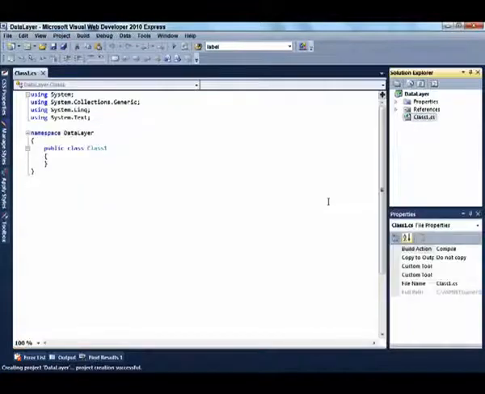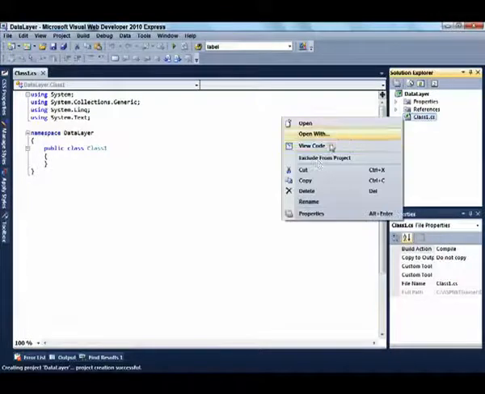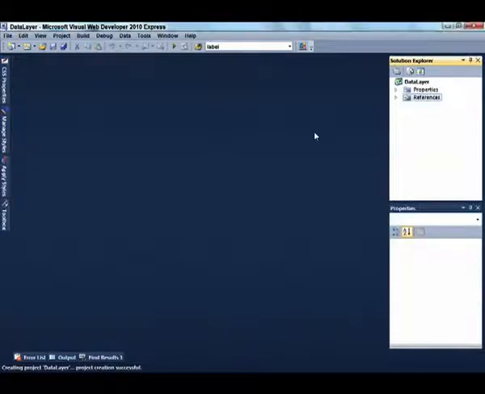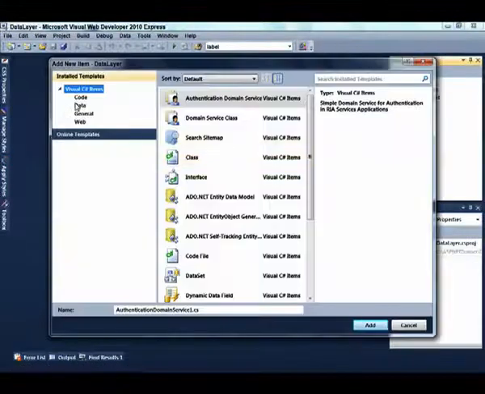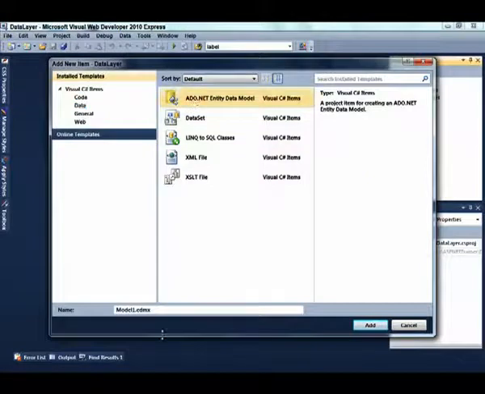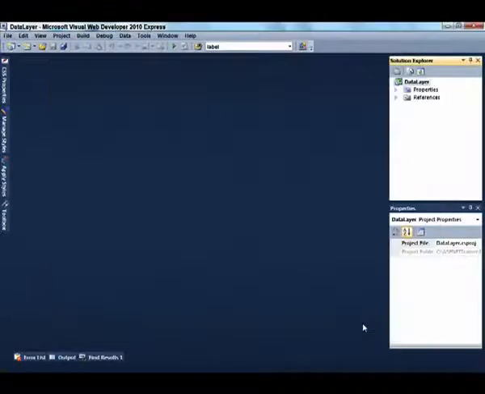Delete the default class and add an Entity Data Model by selecting Data and ADO.NET Entity Data Model as the template and entering datamodel.edmx for the name of the Entity Data Model and click the Add button. This will open up the Entity Data Model wizard.